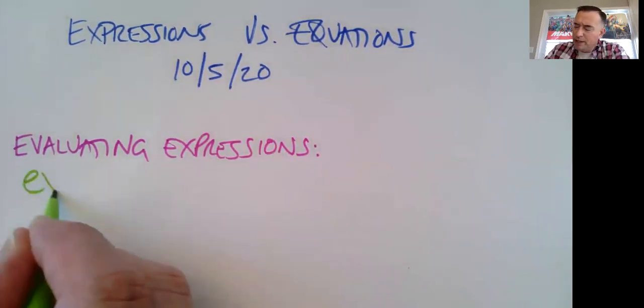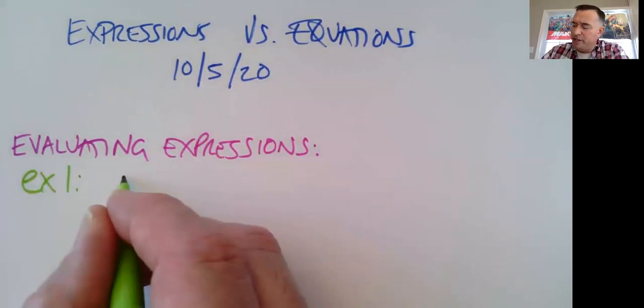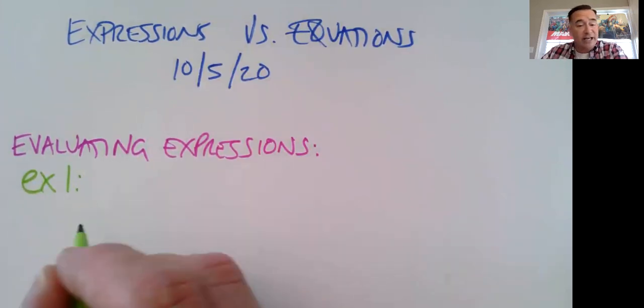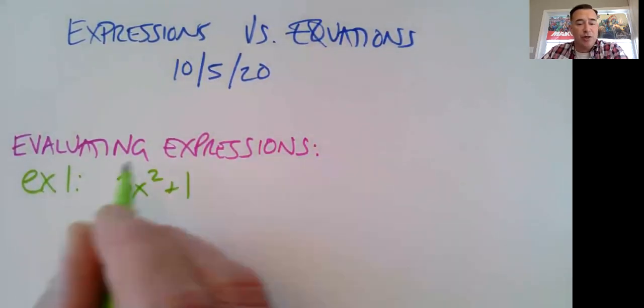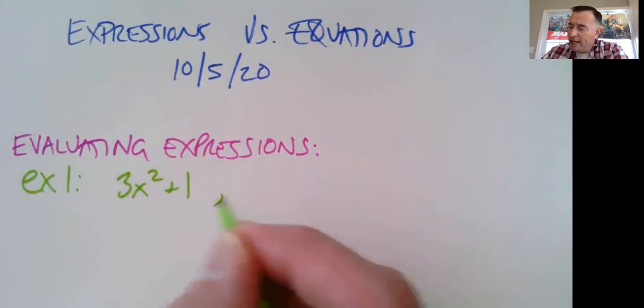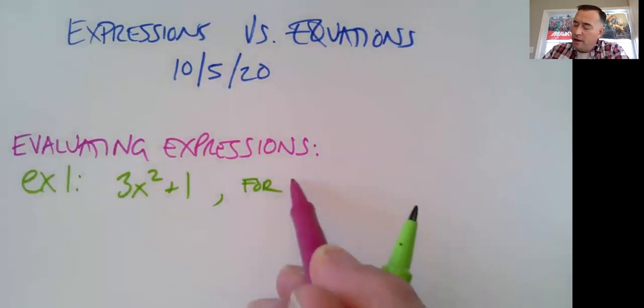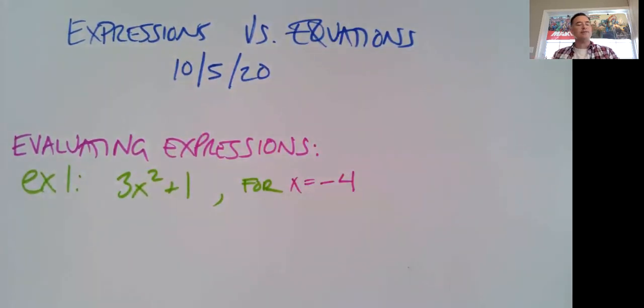And so let me start off with a first example and say what they'll do is they'll give you an expression, which is basically just variables and numbers and exponents without an equal sign. So if I give you 3x squared plus 1, for instance, and I'm going to tell you with that, that's our expression. And I'm going to want you to evaluate that for x equals -4, okay? So when we're talking about that, what I'm saying to you here is I'm giving you a value of x that you are going to plug in this expression and find out what the solution is.